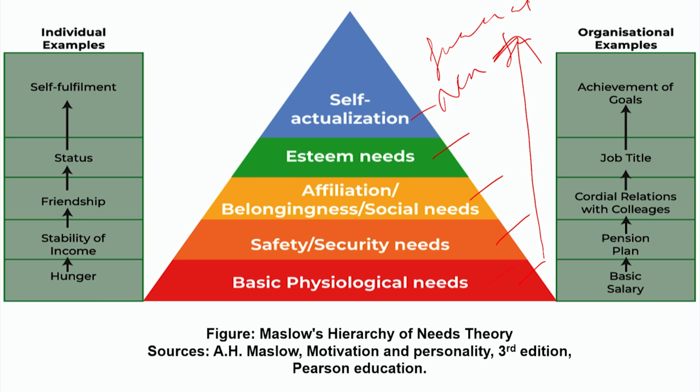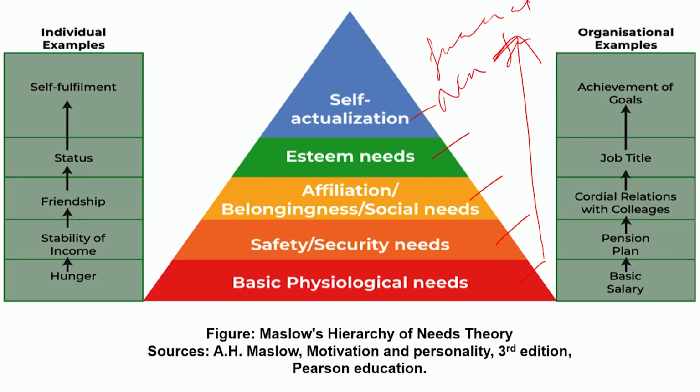So the first one is basic need, the second one is safety need, and the third one that an individual wants is belongingness need. Need for the family, need for friends, need for peers. We all want these needs. Do we? Yes. We all have friends, we all have families. We listen to them. Without that, we are not going to survive. So he said that the third most important need is the social need or belongingness. The fourth need is the esteem need. Esteem need is related with status and role in society. This is very important. Everybody wants status and reputation in society, and that has to be catered to.